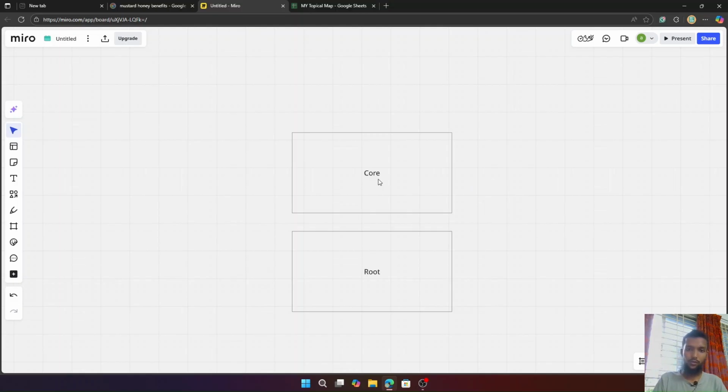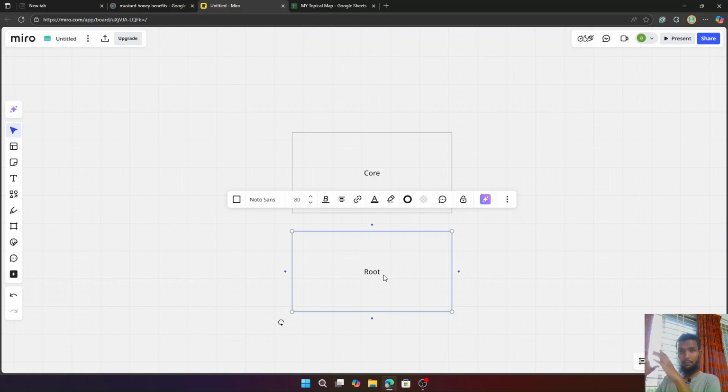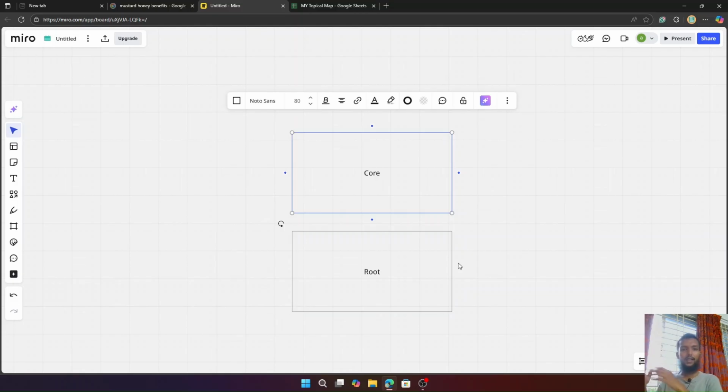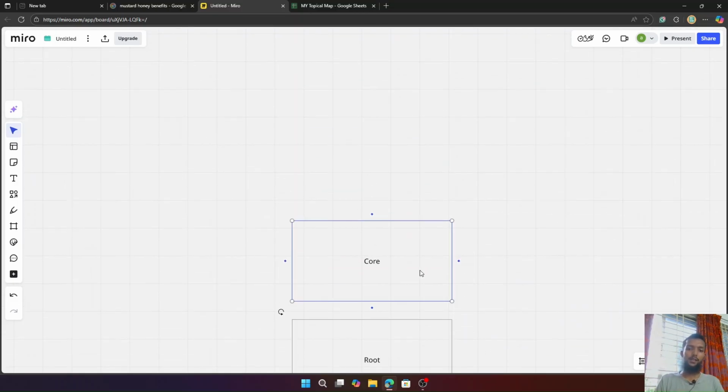That is going to be your core sectional articles, and every core sectional article should be linking to your root, like your pillar article. And all the major parts of your root article should also be linking back to your core section. I will explain that a little bit later on. Let's move on: there is one more section of a topical map, and that is the outer section.